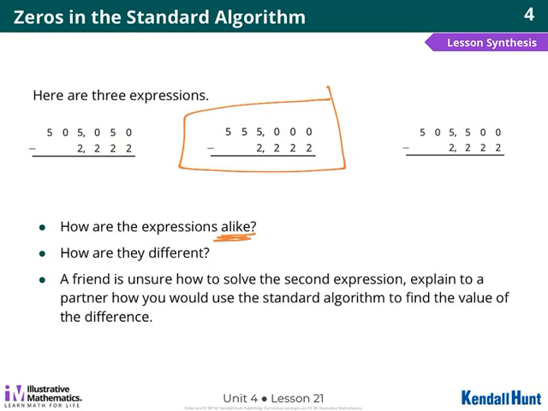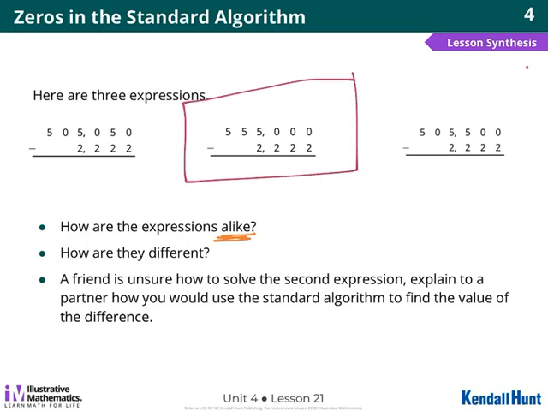Yeah, okay. All right, a friend is unsure how to solve the second expression. Explain to a partner how you would use the standard algorithm to find the value of the difference. Turn and talk. So what you would do is you would need to. One, raise your hand to share. How would you do this? How would you do it? Raise your hand.